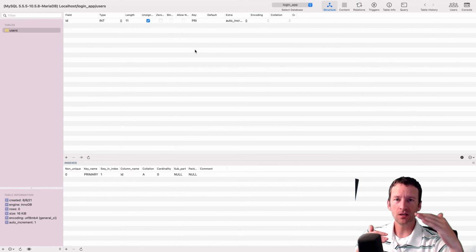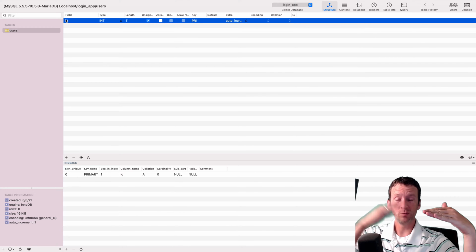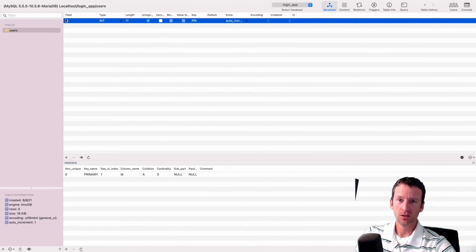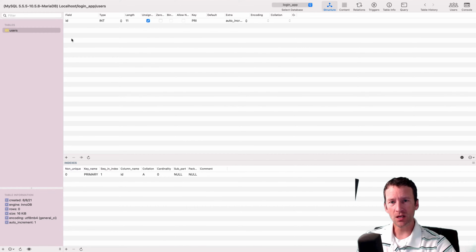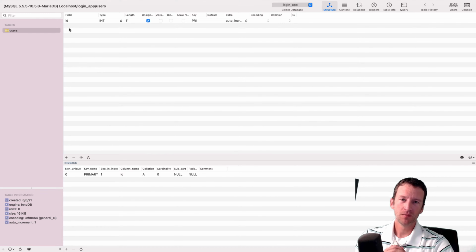What that means is every single new row that gets added to the database, the ID field will automatically go up by 1. So it'll start at 1, then the next user will be 2, the next one will be 3, 4, 5. So that ID row will always be unique per user. Now I'm going to be using the ID to also identify my users, but if you didn't want those IDs to be public or accessible, you could always use a UUID field, which is a really long string of characters that's not identifiable. Again, I'm not going to get into the pluses and minuses of that, but I'm going to keep it simple with the ID.